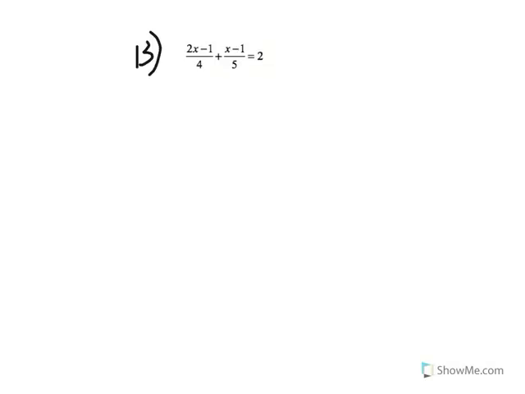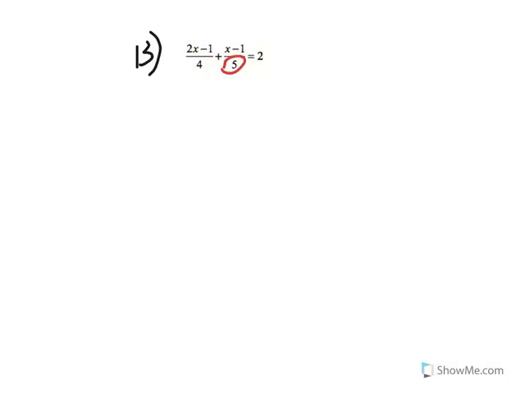Okay, question 13, pretty simple again. All they're asking you is to solve this equation. Now, we've done this before. You can't just add these two fractions together because they don't have the same denominator. So what we're going to do is develop the same denominator. Now we're going to use the technique called cross multiplication, which we discussed earlier, where you multiply this by the opposite side and this by the opposite side, and then you multiply them both out. Sorry for the little scribble there.